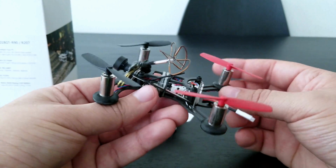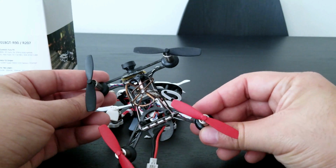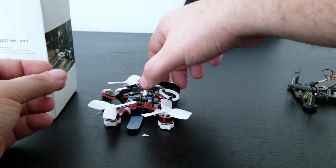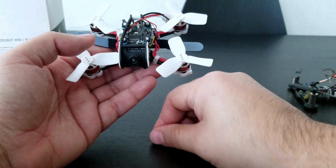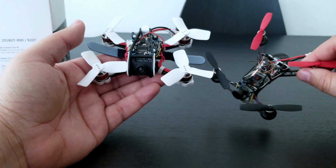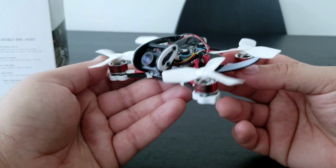I remember flying this and thinking it was the greatest thing ever, and not having any issues with it at all in terms of how it flew and the power and all that. And now we have something like this, which is just so many generations ahead, and really, it's only been maybe like 2 years or a year and a half since something like this came out. So this is extremely impressive.